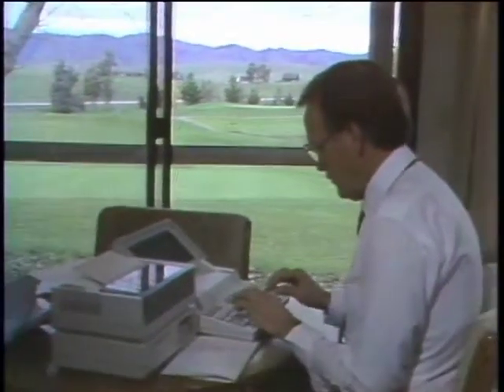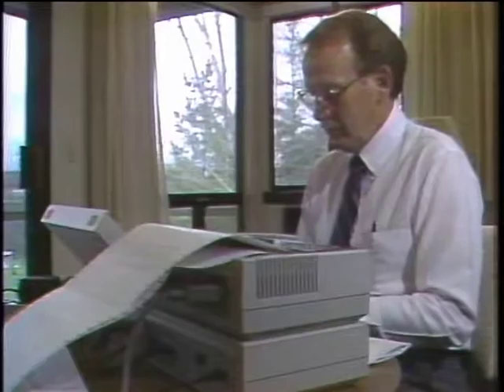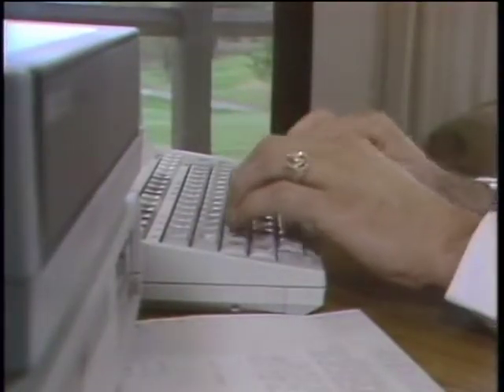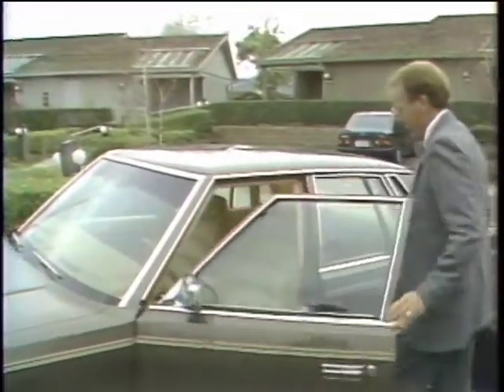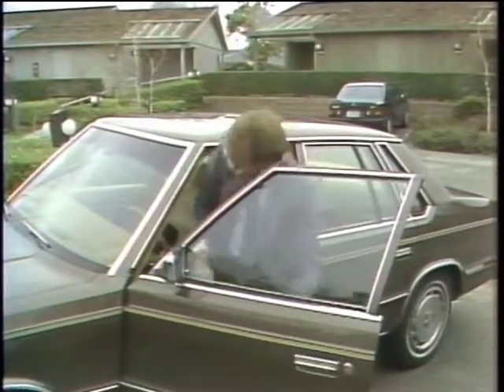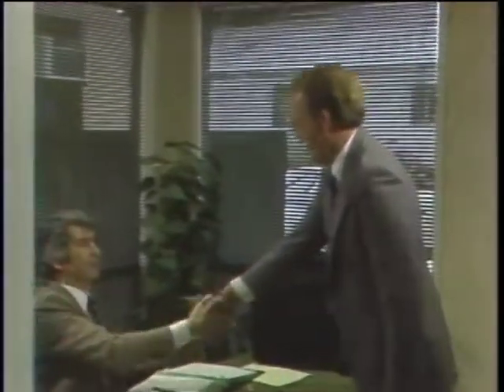Taking a computer on the road is not for everyone, but many business travelers are discovering the practical side to carrying a portable machine. Joe Dennison travels through central California for the Chevron Company selling fertilizer chemicals. He's been carrying his Hewlett-Packard portable for over two years. At his hotel he can prepare sales reports and keep track of his appointments. Through a modem connection he can get account information from the office mainframe. Joe spends several days at a time in rural areas, but his office travels with him.